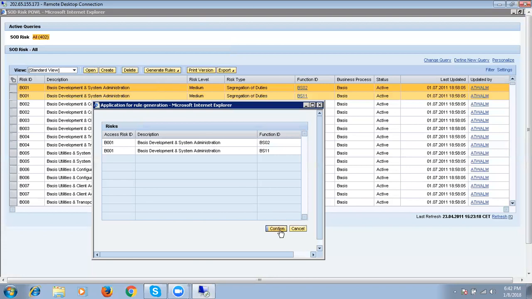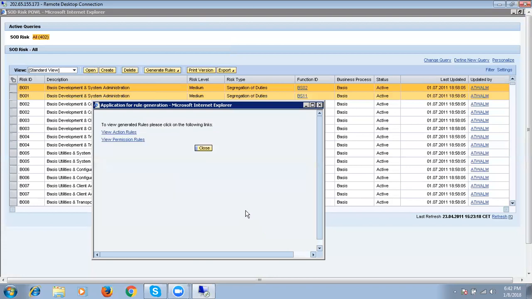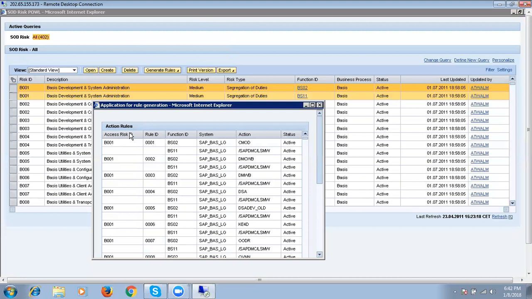Click on confirm. Click on view action rules. See, okay.